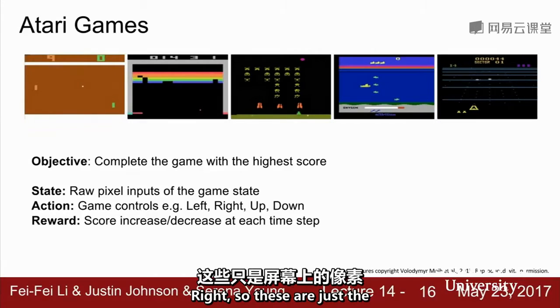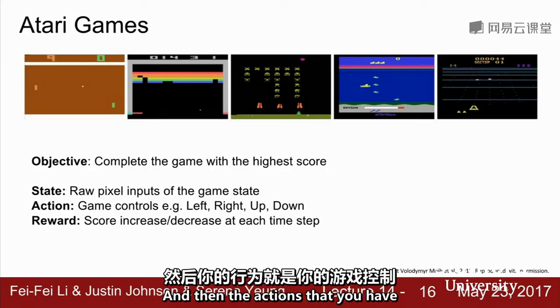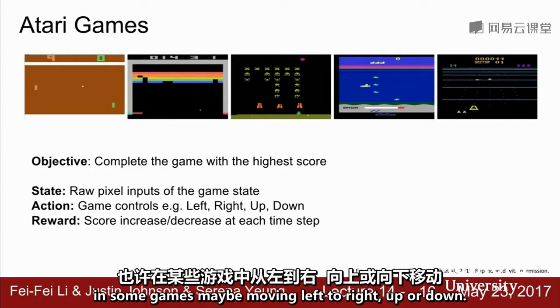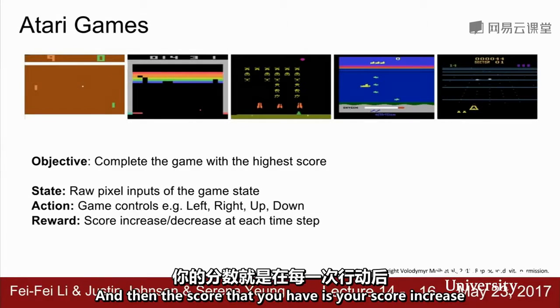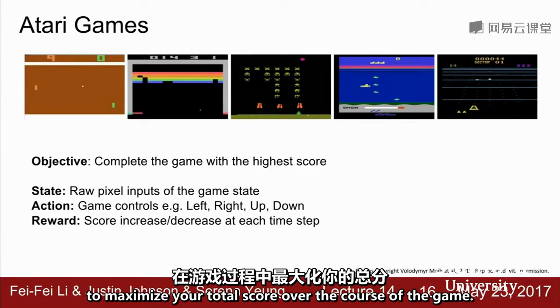So these are just the pixels on the screen that you would see as you're playing the game. And then the actions that you have are your game controls. So for example, in some games, maybe moving left, right, up, or down. And then the score that you have is your score increase or decrease at each time step. And your goal is going to be to maximize your total score over the course of the game.